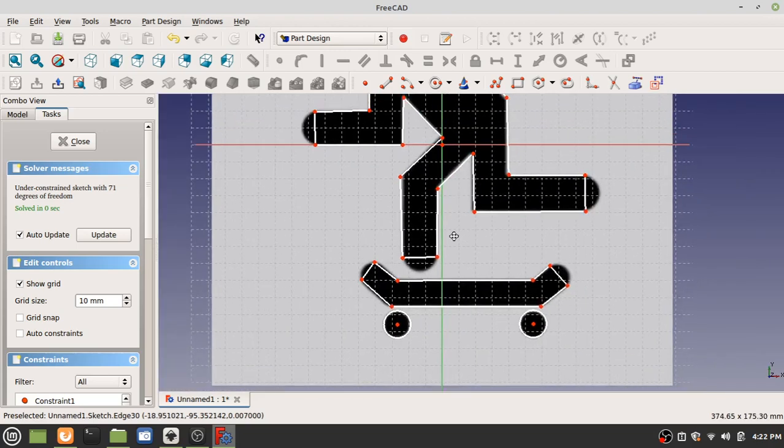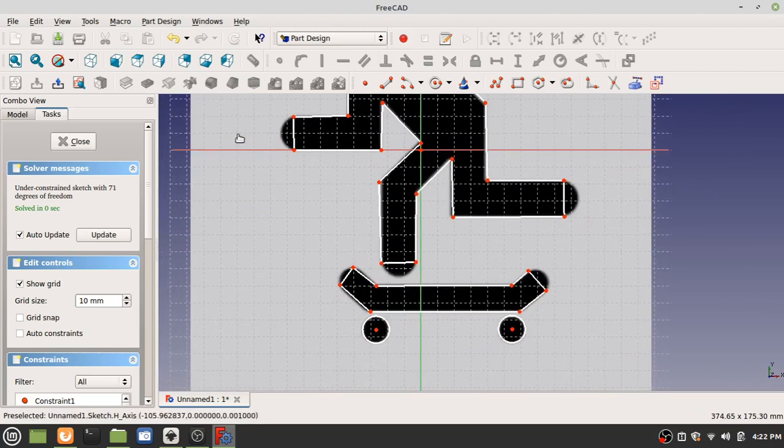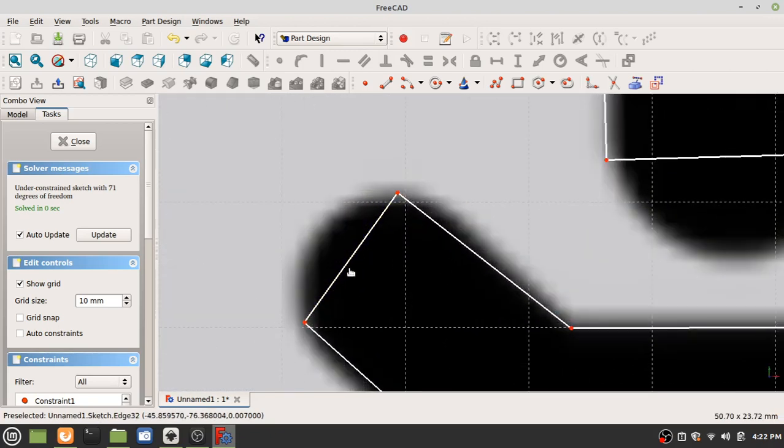Alright, looking good. Let's finish off these round parts here. This is how you do it. Circle, and you can draw it on the line if you want, or just close to the line. I should just do it close. And don't go past the dots, just keep it like that.